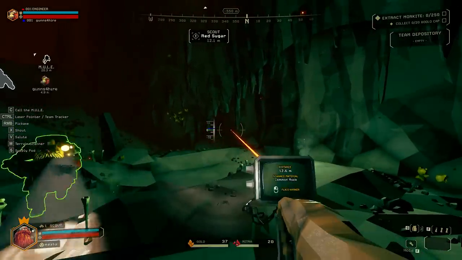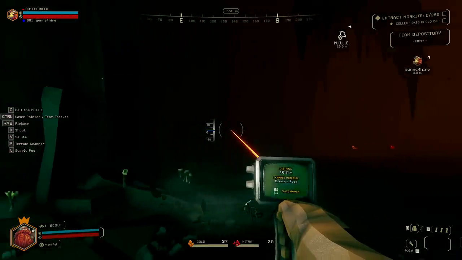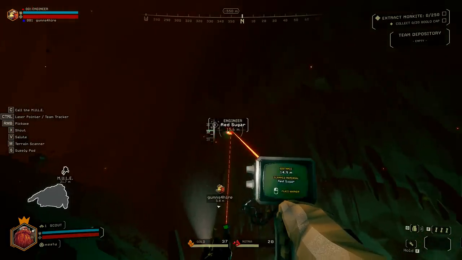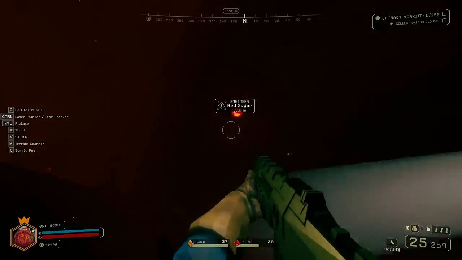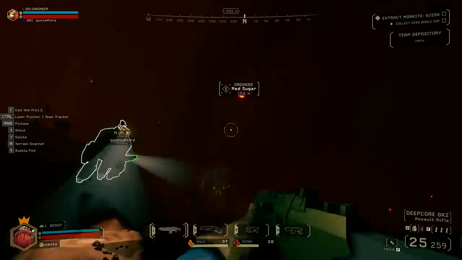Yeah, you have the thing that shows what it is. I don't have that. It's control. Oh, laser pointer. What? Oh, you gotta hold it. You just push. There is red sugar over here. Red sugar. All right, what does red sugar give us, though? Can you go up and get that with your platform? Well, I probably could, friend. You want me to set up a platform? Might as well see what red sugar is.